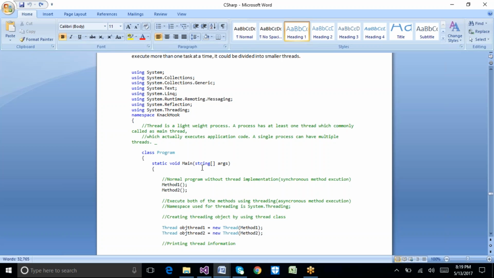I gave the operating system example, and now I'm giving one example saying that if you want to perform multiple operations at one time, we use the threading concept. Let's see how we can work with that in our C# program with an example.